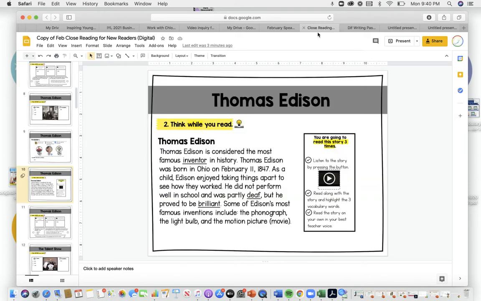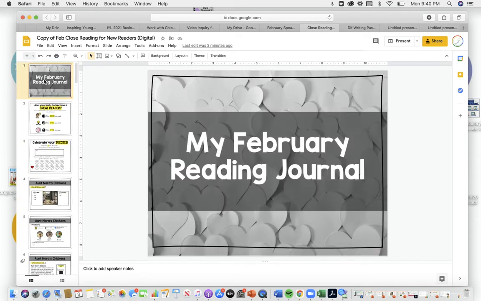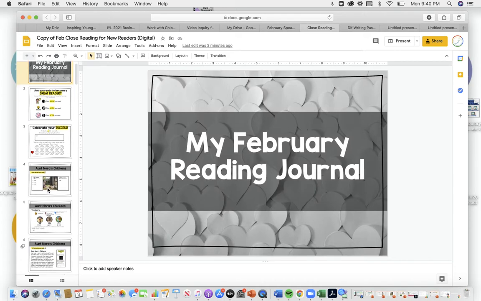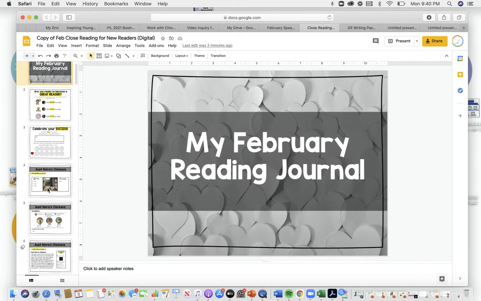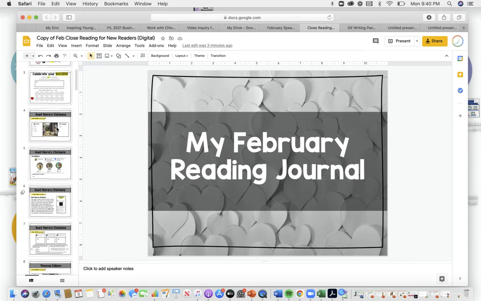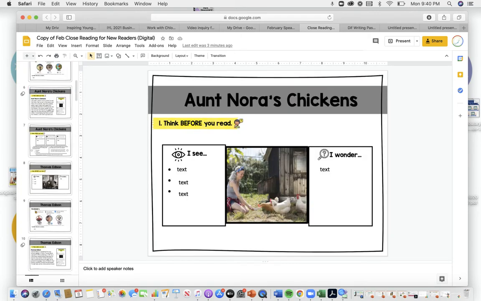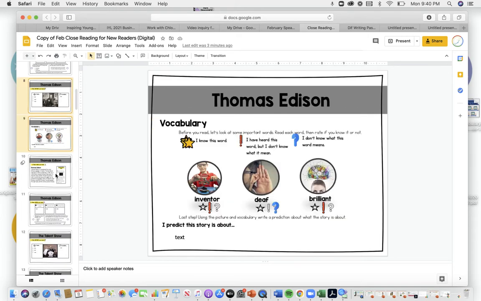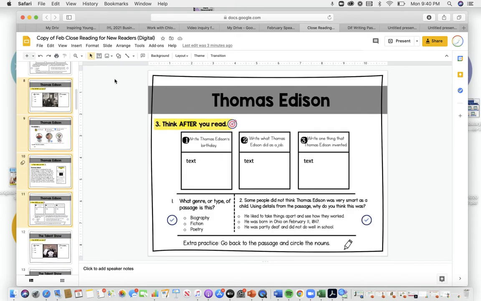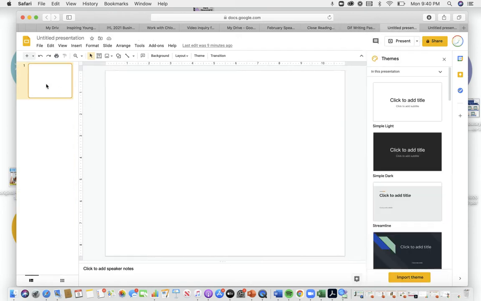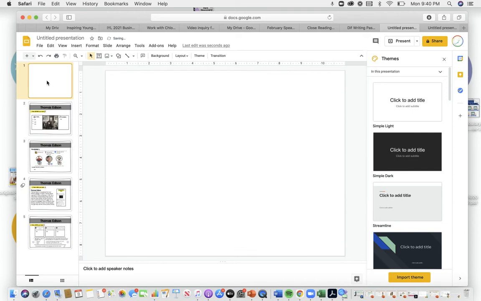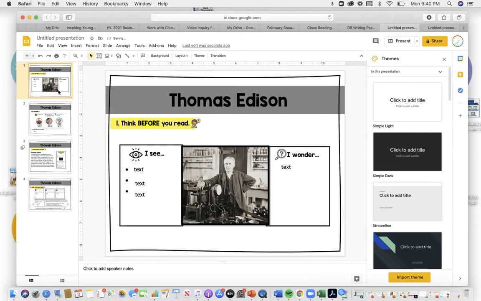Then you can move on to the close reading activities. These are 12 different passages, and it really focuses on the skills that our ELLs need to build background, front load vocabulary, listen to the passage, and then work on comprehension skills. So what you could do is you could either leave them all in the set, or you could take them, copy them. There's 4 different slides for this. This is also, you can get printable ones. So you can copy them and you can paste them into a new set. And so then you can just assign this one reader.